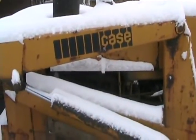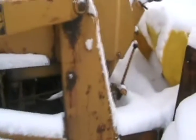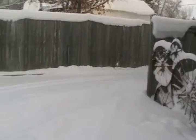It doesn't have any glow plugs or any kind of system to make it start in the cold, so it needs a shot of ether, which is down there. Yeah. So the purpose of this video is just to plow the driveway. See, got some extra snow.